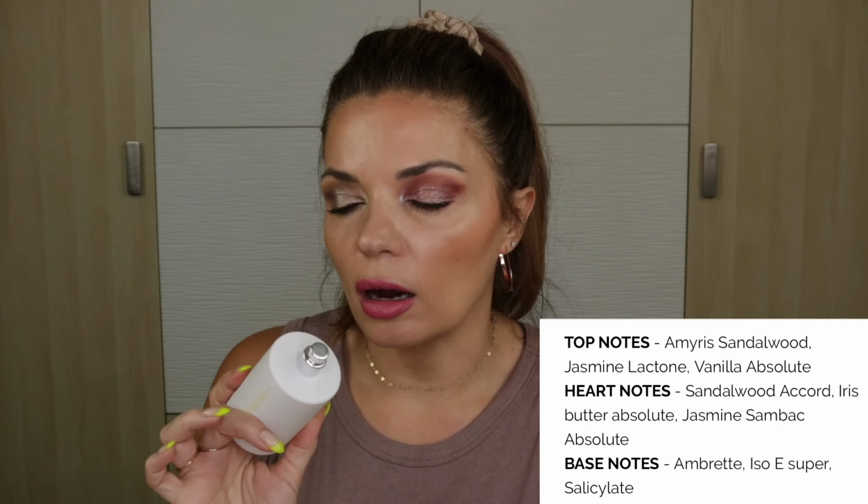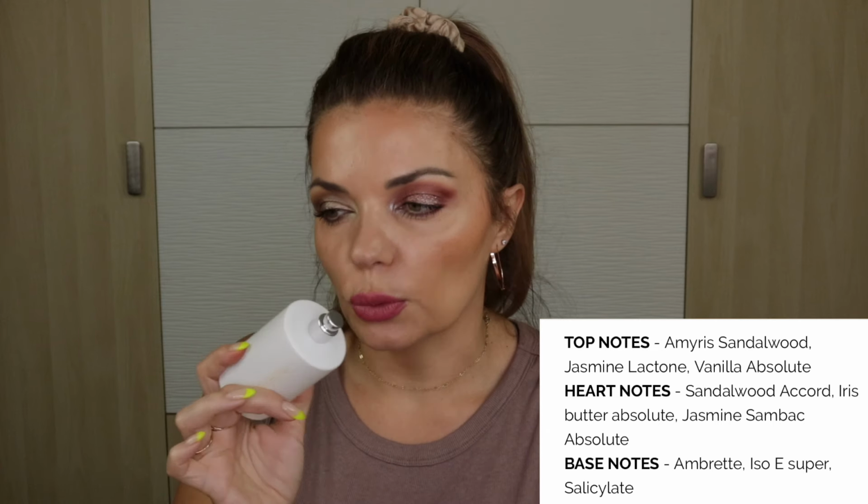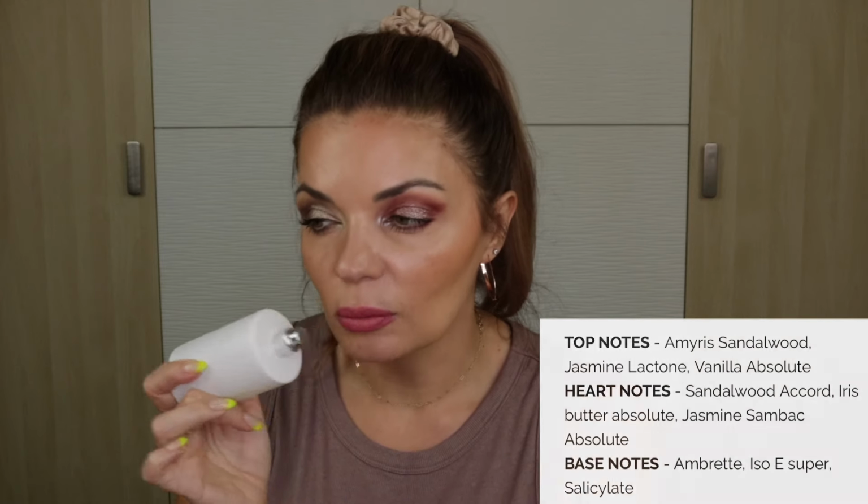Sunny Side Up is one that I've had for a very long time. I just absolutely love the way that this smells. It smells very sandalwoody, very fresh, like breezy. I get a little bit of dry coconut milk. I don't know how to explain that. But this is a sunny day on the beach when it's a little bit cooler. You're sitting on a warmed up piece of driftwood.